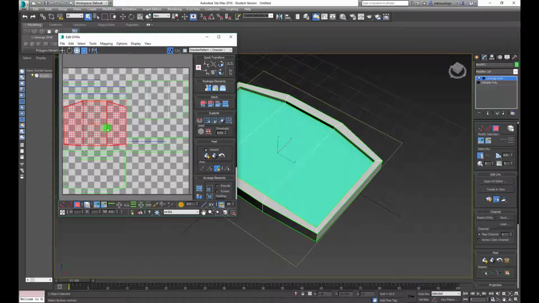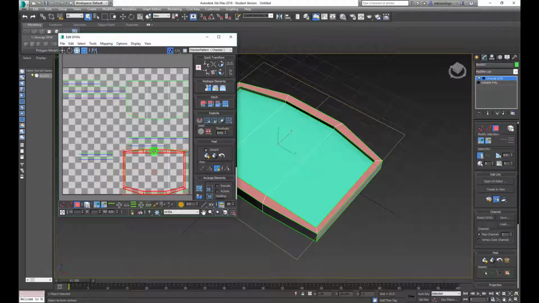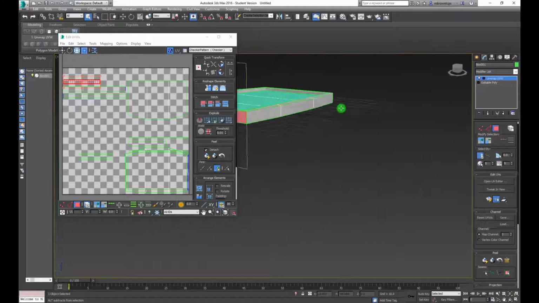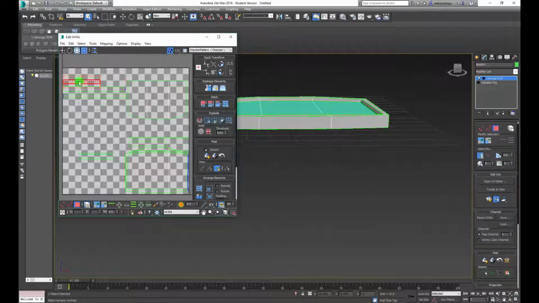Since all of these are essentially going to be the same, I'm just going to slide them down here and stack them together, but I am going to flip this one so that it lines up with the back there. You can see wherever you click, it will highlight that face. That way you know what you're selecting.